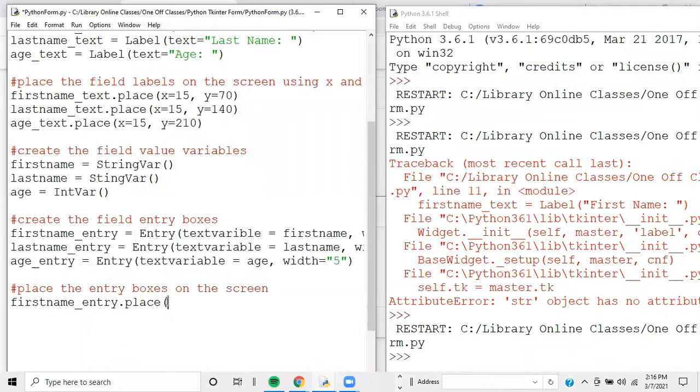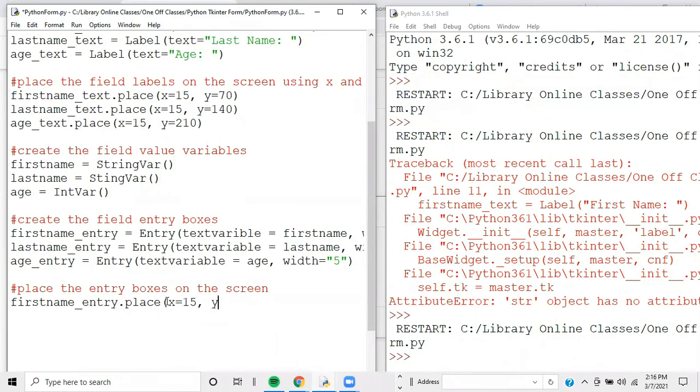So what we need for the place method is an x coordinate. Once again, we're going to place the entry boxes just right underneath the field labels. For first name, we're still going to go 15 pixels from the left, so x equal to 15, just like the field label.